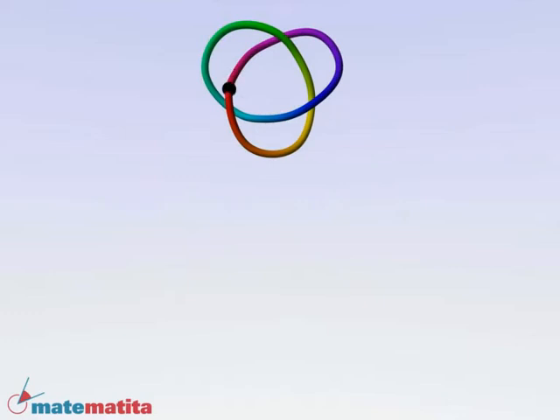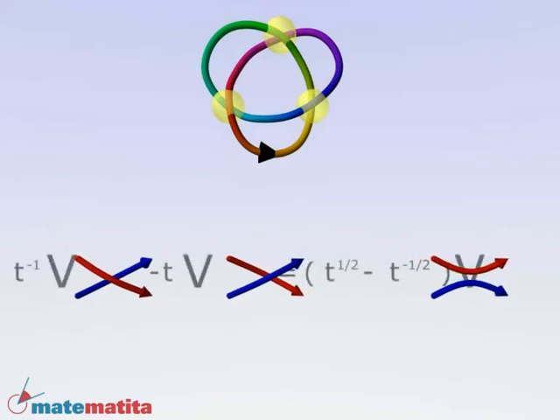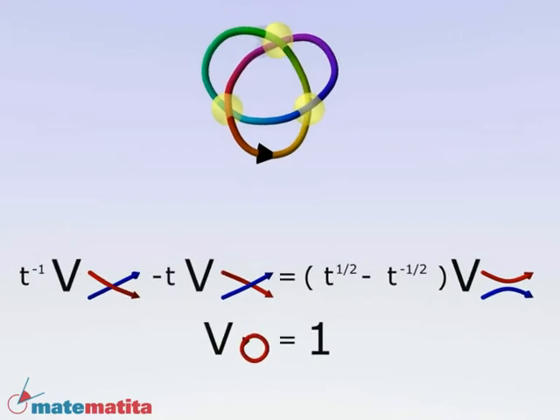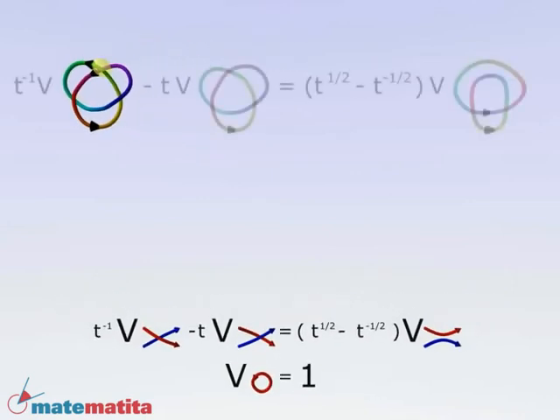Choose a direction to walk along the knot. There are places where we see a crossing. The crossings can be of two types, depending on the strand that passes behind the other. Resolving a crossing means to break the arcs and connect them in the other way, respecting their orientation. Introduce a relation between these pieces. The symbol V indicates the Jones polynomial. Now, associate the polynomial 1 to the unknot.